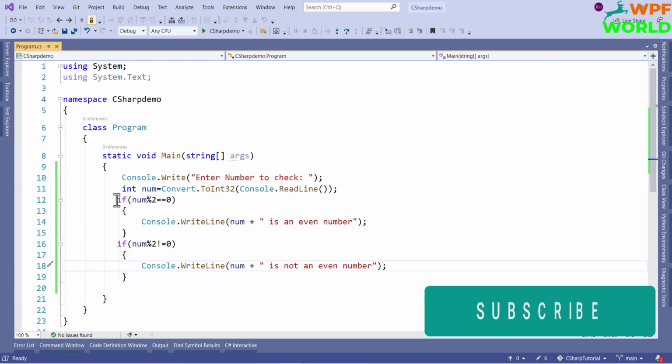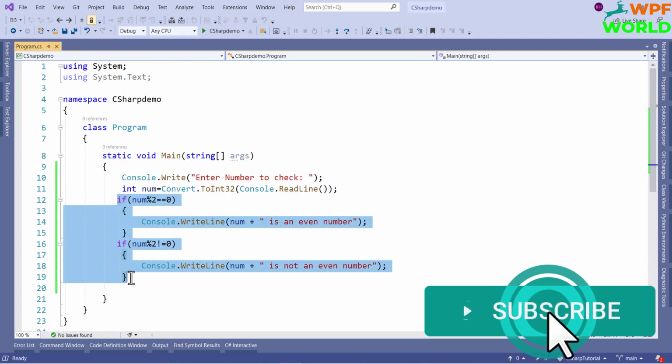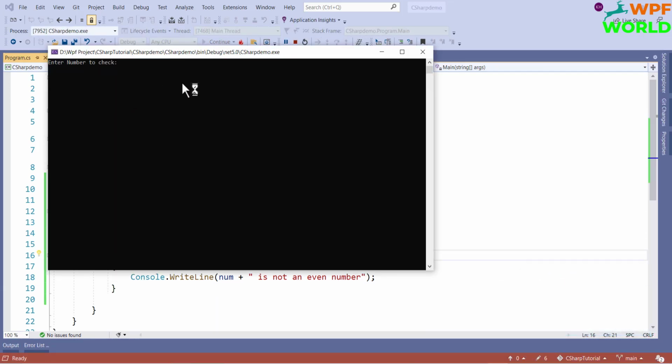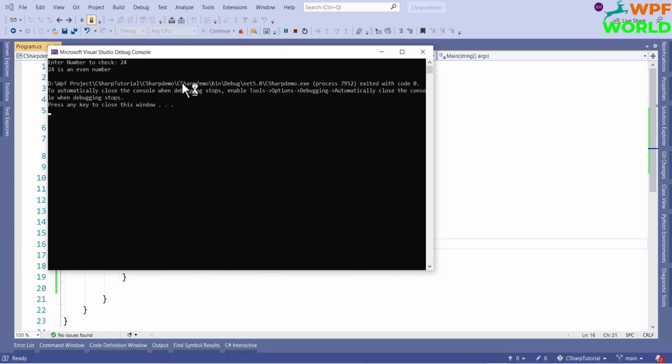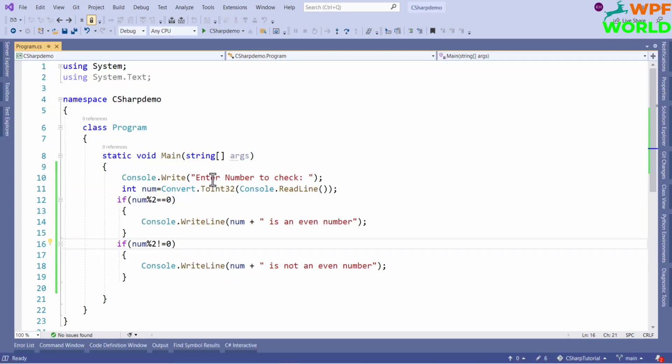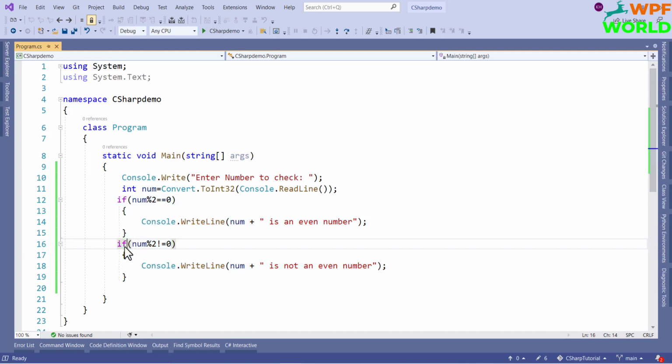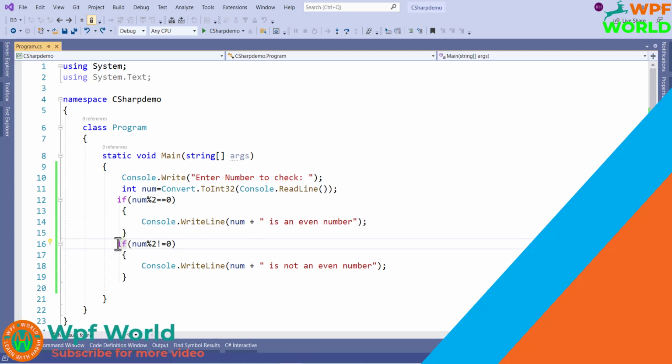Here I have used 2 if statements, right? Now let's see with some even number, 24. 24 is an even number. Okay. So you can see here we have 2 if statements, right? We can do it without multiple if statements. For that we have if else. So how to do that? If num mod 2 is 0, then print this. Otherwise, I will remove this and I will use just else.